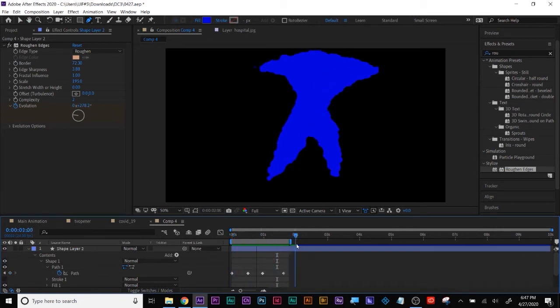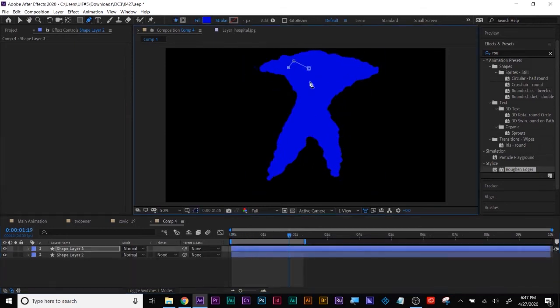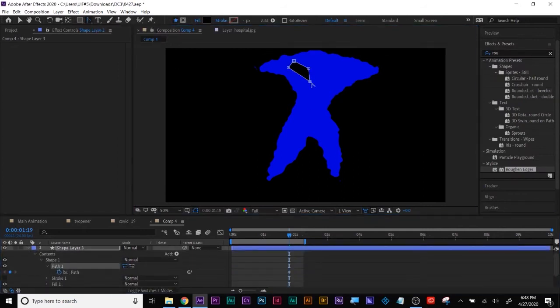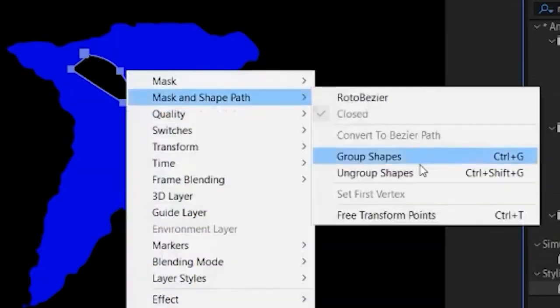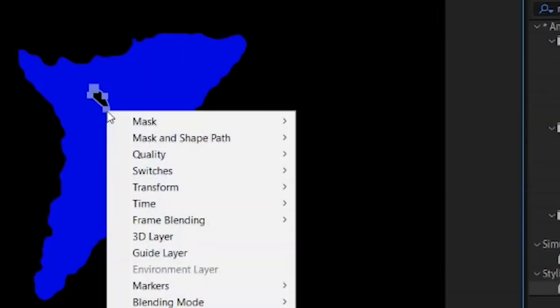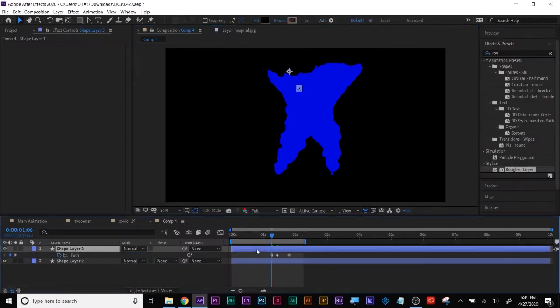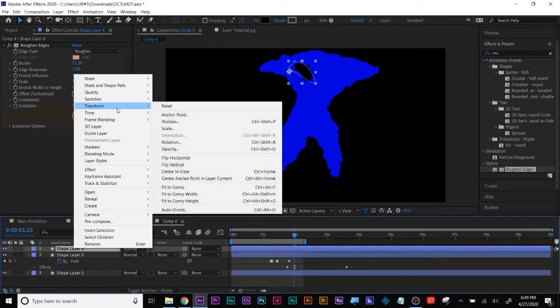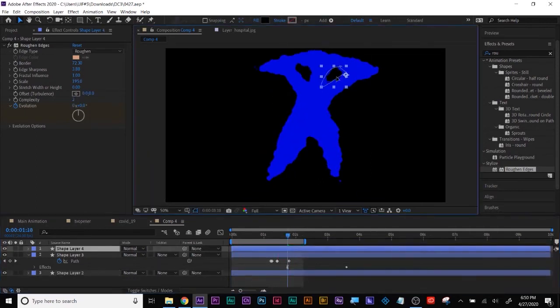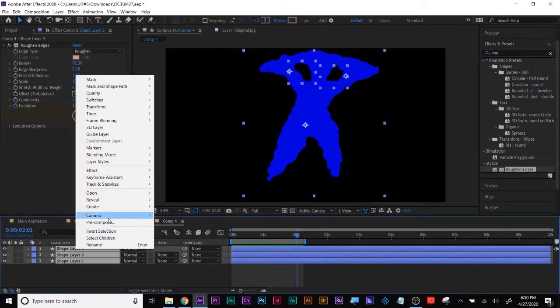And when you're morphing and animating shapes, you might need to use multiple shapes to get what you want. Like if I wanted to have some eyes come on here, I would do that as its own shape layer. And if you want to apply effects to a lot of things, sometimes you've got to precompose them all together.